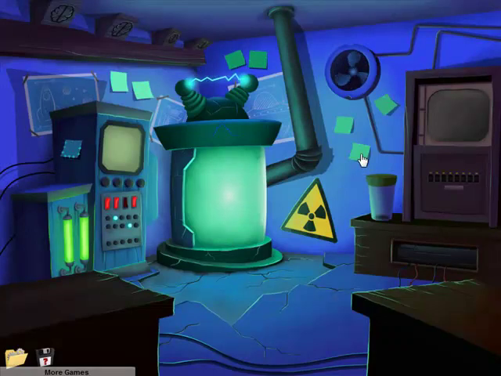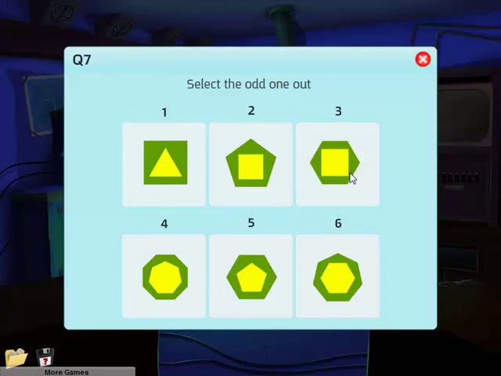Question number 7. Select the odd one out. This is rather easy as well. The outer shape for this one here has 4 sides. The inner shape has 3. See, this one here has 5 sides. The inner has 4. As you can see here. The outer shape has 1 more side than the inner shape. As you can see for all of these here. For 1 and 2 as well. 5, 6 sides on the outer. 5 on the inner.